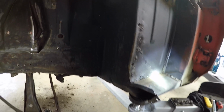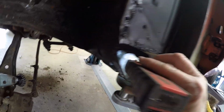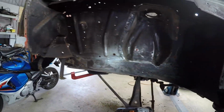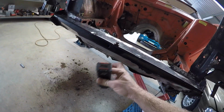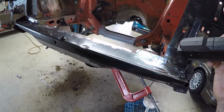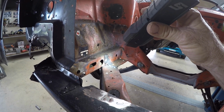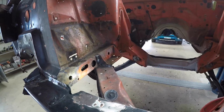But once it starts, if you don't get onto it real quick, you're forever fighting. I'm pretty happy with how it's going in the torque box there. Not bad. And another little tip, I put corrosion converter and treatment in there, but of course I've done more welding, so I'm going to have to do it again. Wherever you've done some welding, you would have burnt off whatever paint or corrosion treatment was there on the other side, so you need to get in and clean it out as best you can.